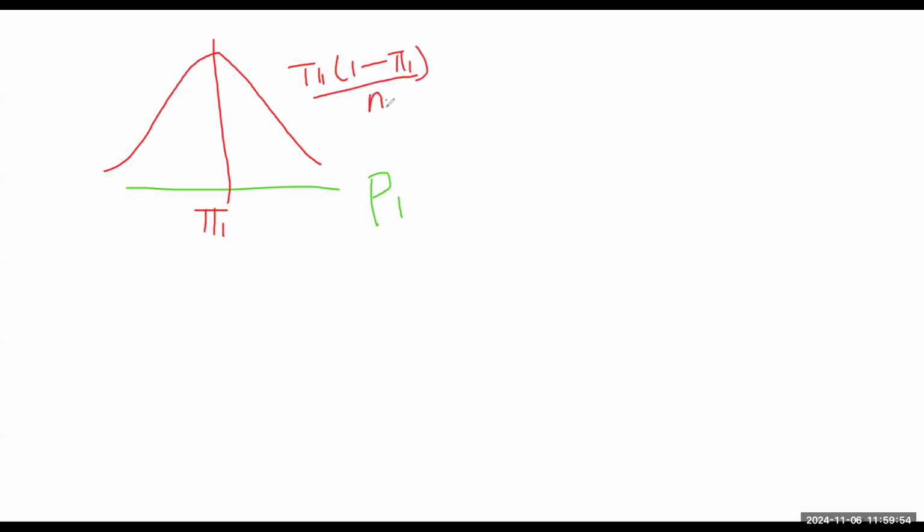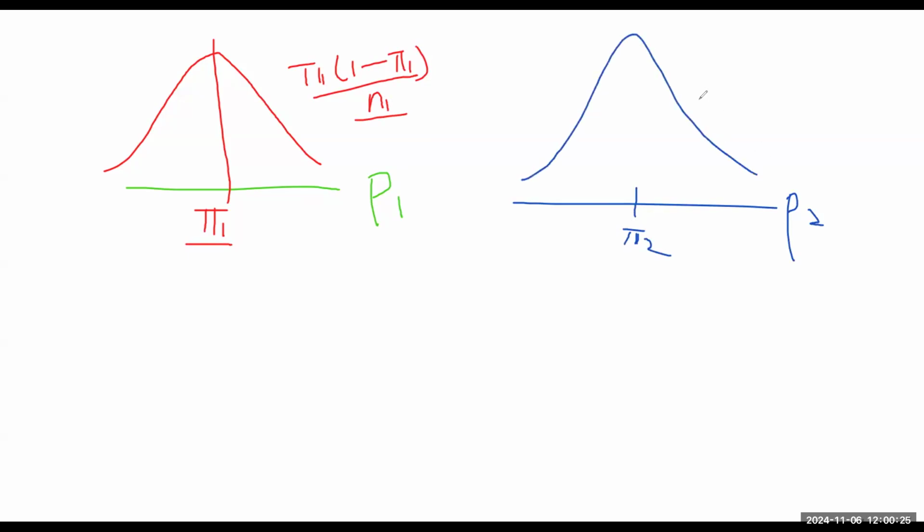This is something we know, a special case for the proportion data. That's what we learned in chapter 4. Sampling like this, although the data is 0 or 1, the proportion, the mean, is actually a bell curve with this. And we can have the same idea here: P2 is also a bell curve around pi 2. So do note that.